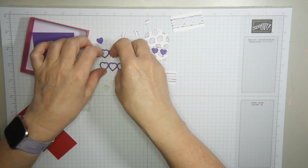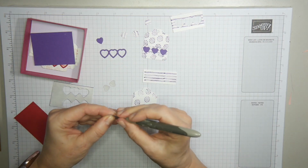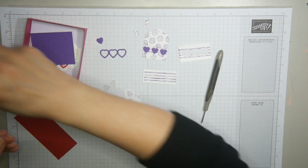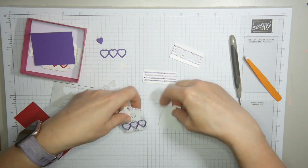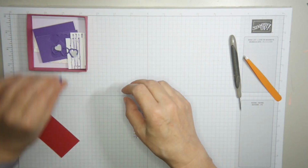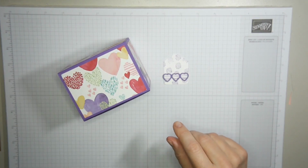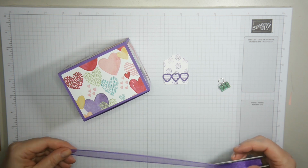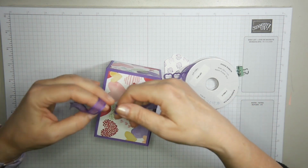And now I'm going to use this part. And because I have the adhesive sheet on the back, it's easy to attach it. Right, so that's the label finished, and now I can use it on my box. And here I have the sheer ribbon in gorgeous grape as well. Now of course you could have a bow or just a knot. I think I'll go with a knot here.